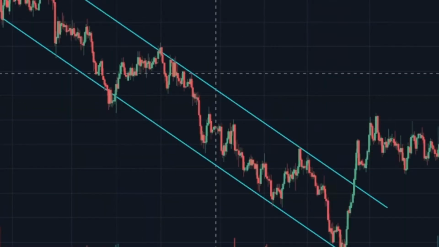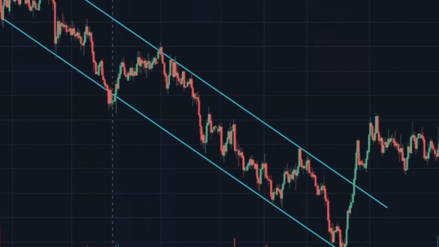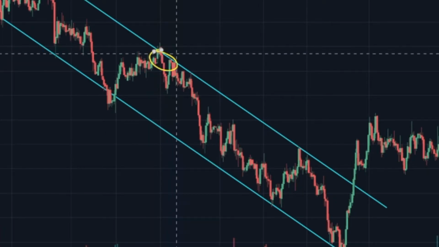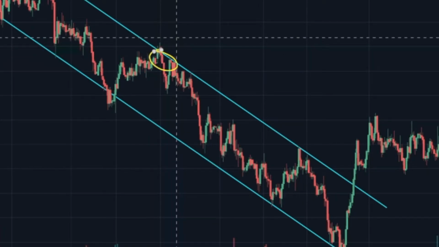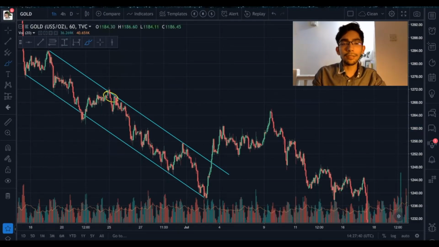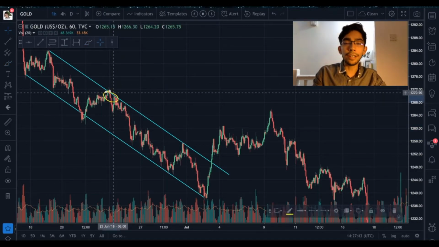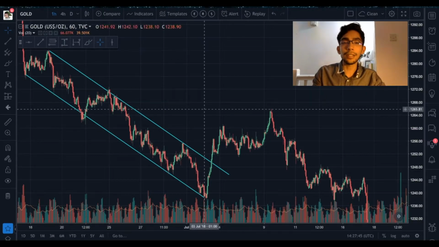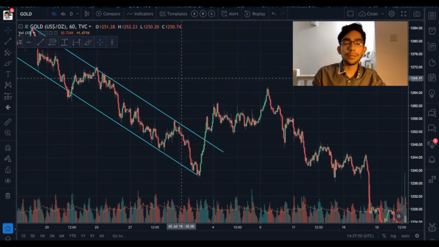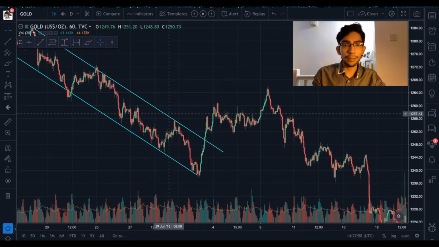And for instance, here, if it's a downtrend, you can do the opposite. Whenever it comes around here, you can sell in here, and you can put a stop loss, for instance, around here, in case the price breaks out, you're going to be protected. But you see that the price continues going down. And of course, something that I'm going to say right now is that it really depends on other indicators that you use. Right now we're using pure price action, but there are other indicators that will help you, giving you enough information to say whether it's good to short it, or whether it's good to buy.